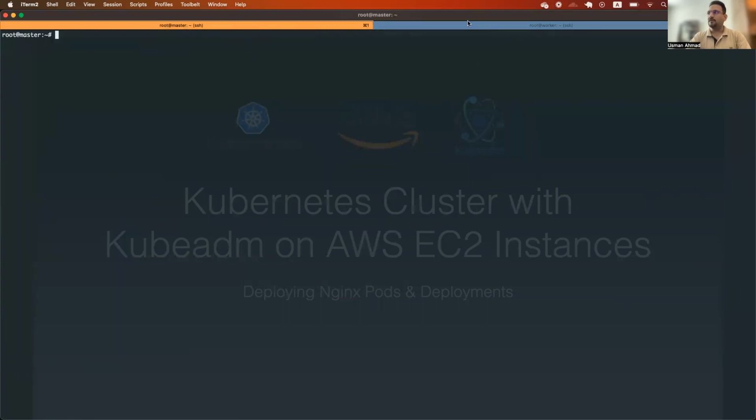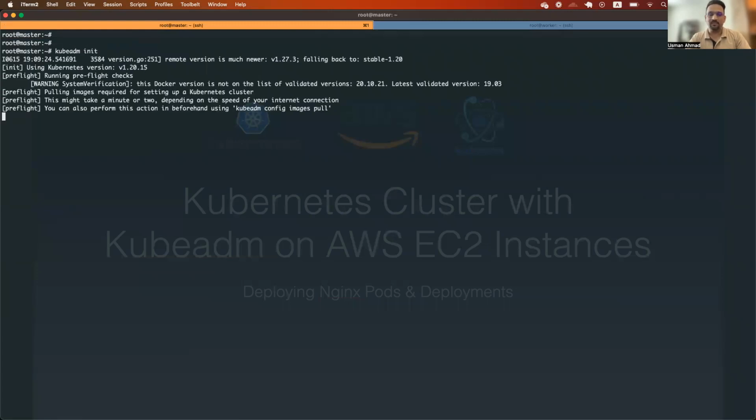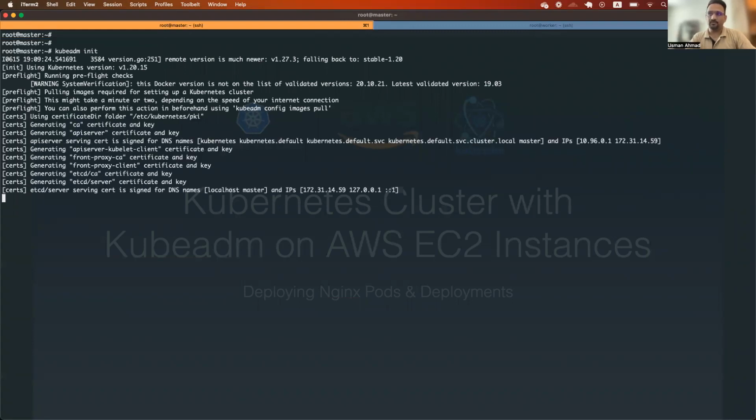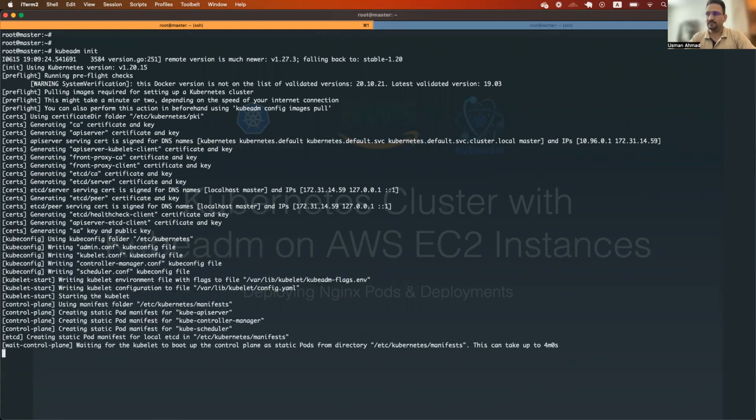Kubeadm is installed, but on the master node, whenever we install the Kubeadm for the first time, we have to initialize it. So we will run the kubeadm init command. It will initialize the Kubeadm processes. Once this command is completed and properly initiated, then we will have two or three different commands. It will suggest a few commands to add the config of Kubernetes, and then we will be able to connect with our cluster. So it will take around a few minutes. So we have to wait.